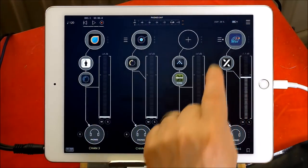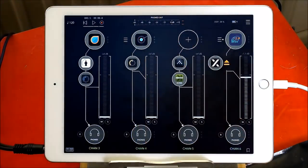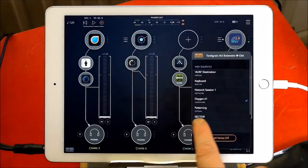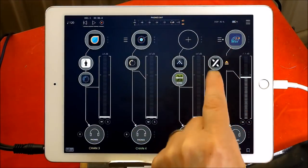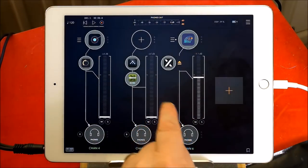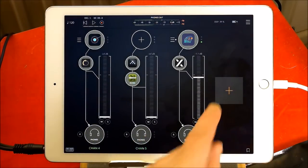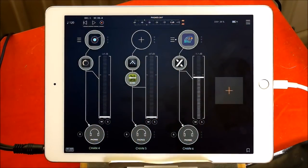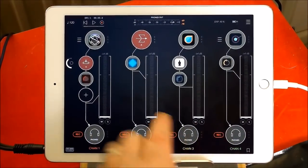And then finally I have Tardigrain here, being boosted slightly by Maxima. Now on its own it's fine. I have it MIDI'd up. If I open the routing system, I have it routed to my Oxygen MIDI keyboard, Tardigrain. But when everything's playing, it's kind of loud and gets lost in the mix. So I put in a Maxima, which boosts the volume enough to cut it through, because it doesn't do a great deal, as you'll see. I mean, it's an improvised thing anyway, you know. And finally, what I'm going to do is I'm going to record all of these channels.